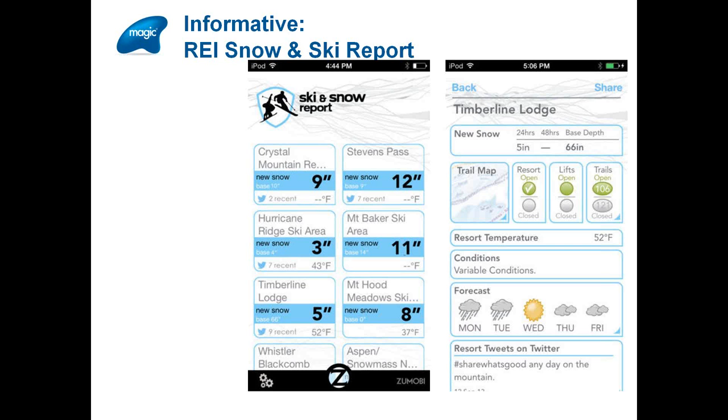For example, an informational need or an informative app. And a great example of that would be something like the REI Snow and Ski Report, where you can get right into seeing what the conditions are at various ski resorts and so on, and get the kind of information that a person who is affiliated with the brand or attached to that brand of REI really wants to know about.